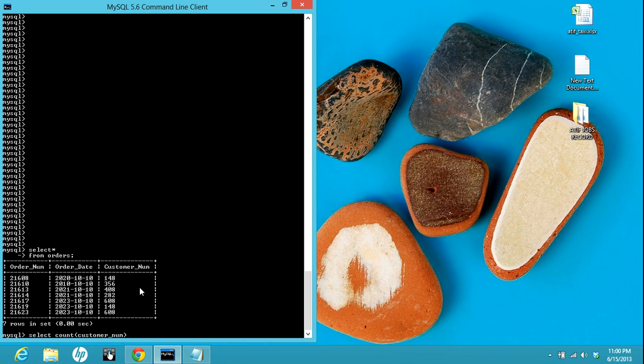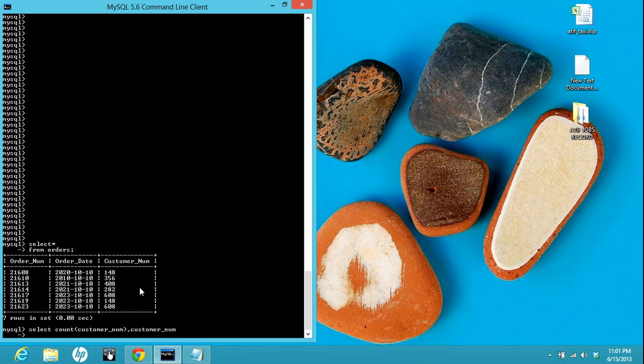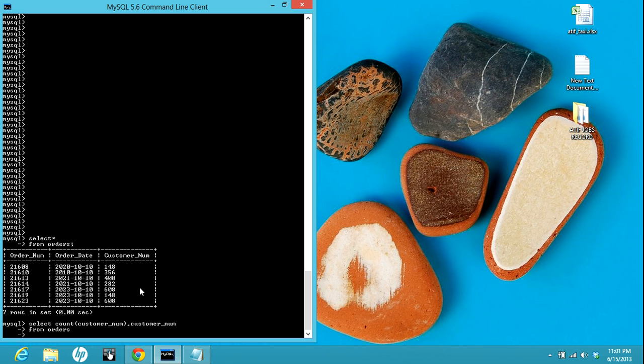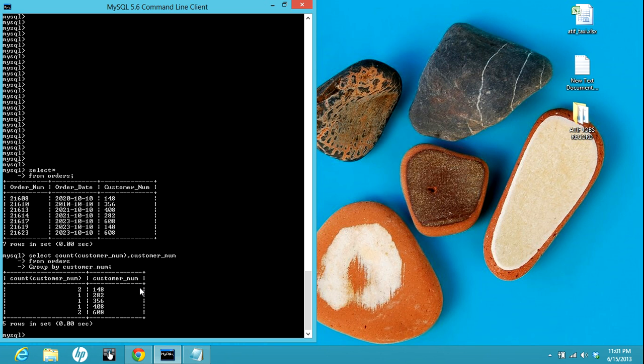Select count customer num, comma, and again customer num, from orders, now we will use group by, and we want to see it as customer num because we don't want to see 148 twice or 608 twice. So that's why we are doing group by customer num, and press enter.